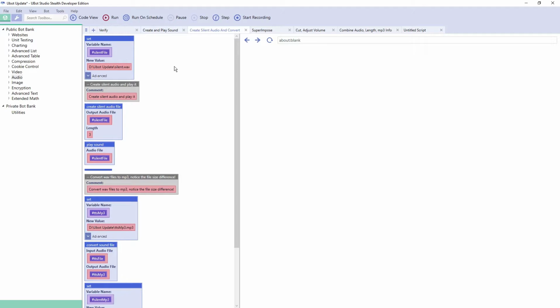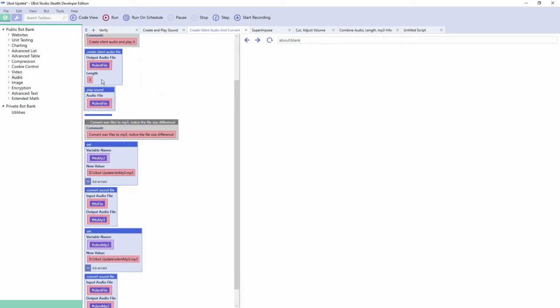And that second time it was playing from a file. And so now we've created an audio file so we can start using it in some of these other tabs. So now what I'm going to do is create some silent audio. What we're going to do is create 3 seconds of silent audio and play that. And of course it's not going to sound like anything, but we're just going to play it so you can see that it is playing the file for 3 seconds.